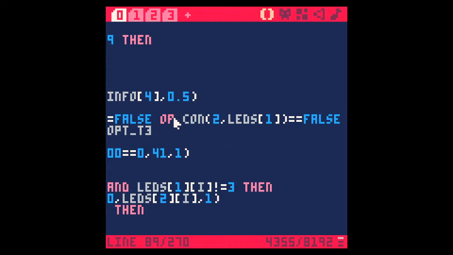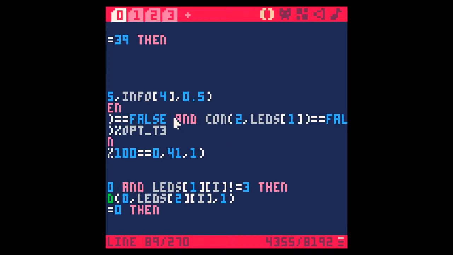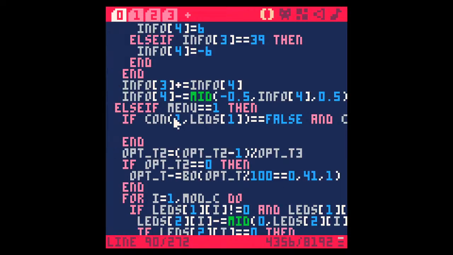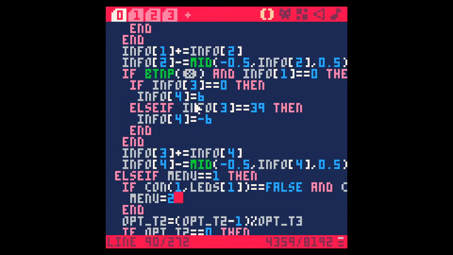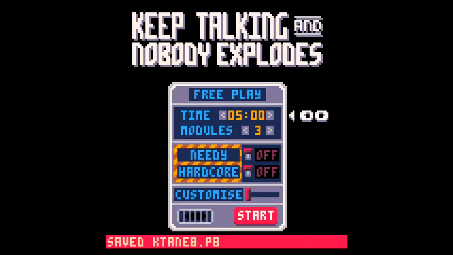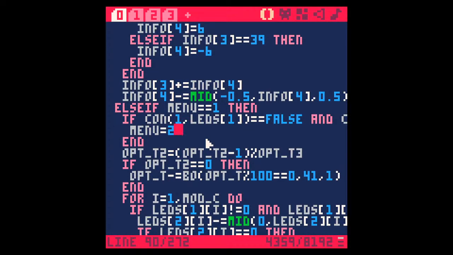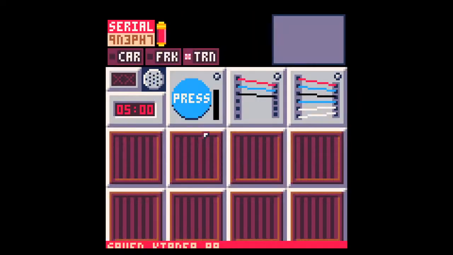So if there's neither basic unfinished modules nor a mistake kind of unfinished modules, if that's the case, then for debug purposes I will simply do menu equals 2, because when the menu variable is 0, then it's here. If it's 1, then it's here, and if it's 2, then it's explosion. So this is not an actual win menu at the moment, but for now this will do just to check if it works. So let's see.